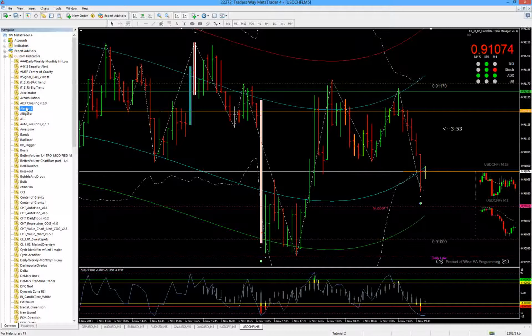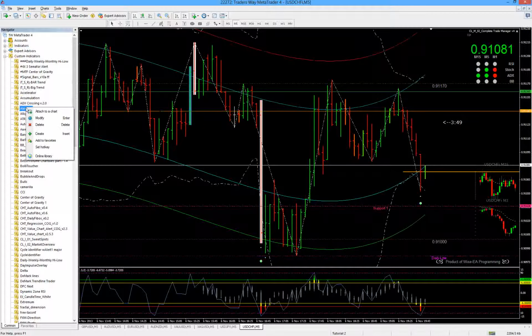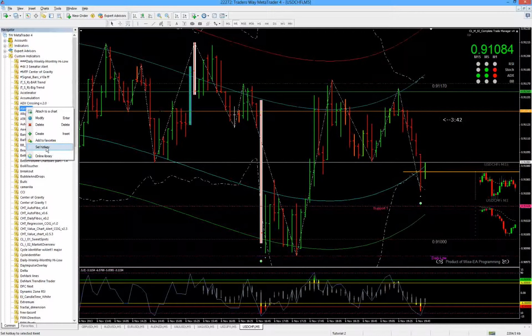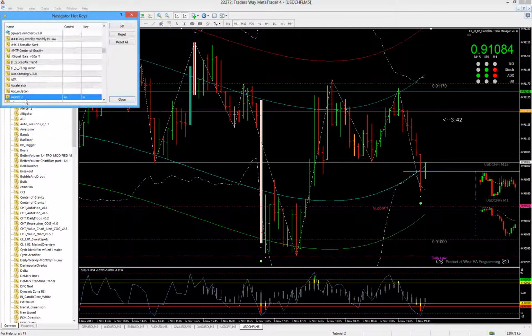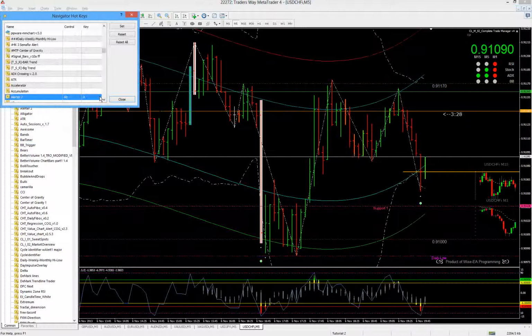So how did I get that from the navigator window onto my chart with just a key press, a keystroke? We right click, and if you look here, it says Set Hotkey. If we go to Set Hotkey, you can see I have it set as Alt A. You can do this with any type of indicator you want, and that way it's hotkeyed for you. It makes it a lot easier, especially for something like a horizontal line alert, or let's say you like Fibonacci's, but you don't like them on the screen all the freaking time.